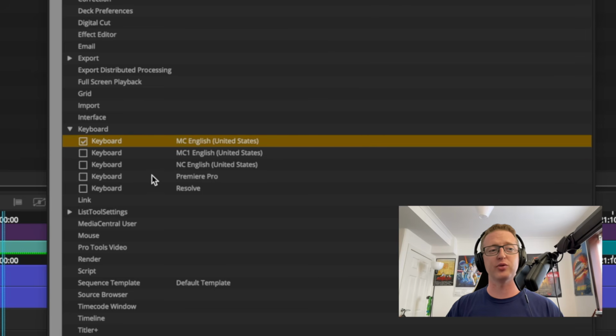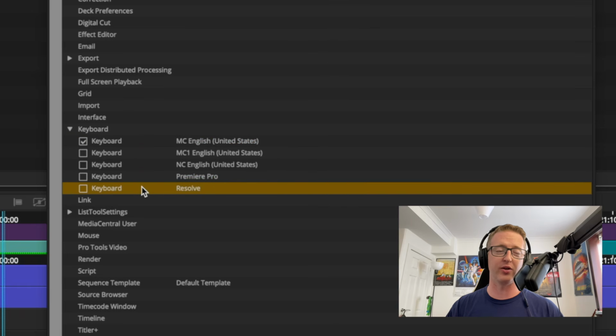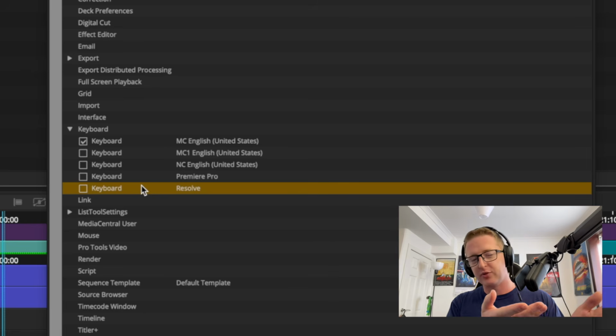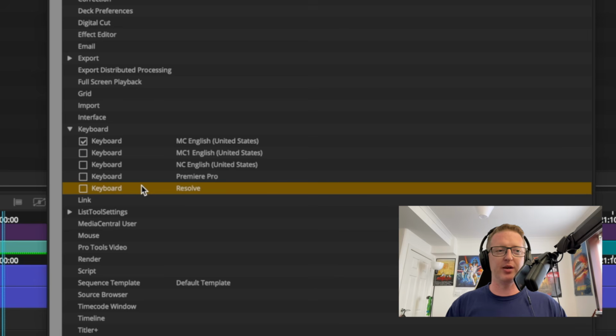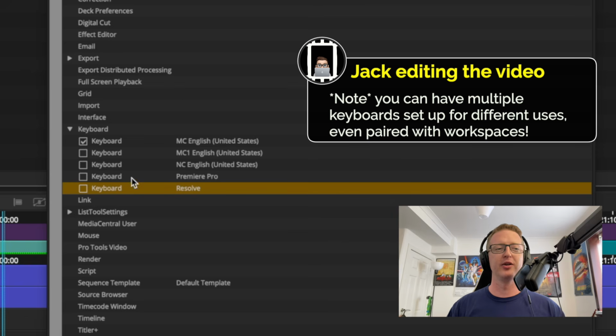But nowadays we also get the default layout of Premiere and Resolve that we can toggle on as our edit keyboard as well. So if you're really used to those functions and that layout, you can use that. Like if you're a Premiere editor who only ever stayed with the default keyboard layout, feel free to use this. But if Premiere and Resolve editors are anything like Avid editors, then I imagine your keyboard might be very custom mapped by now.